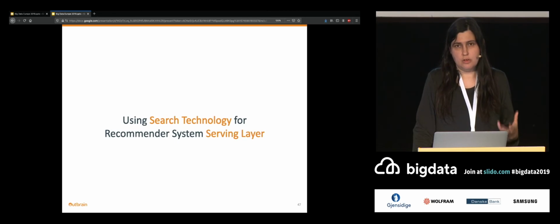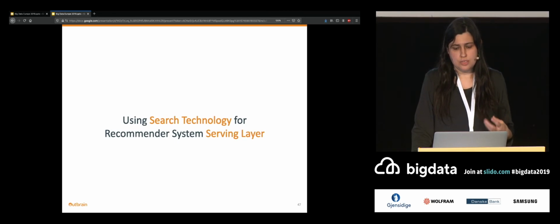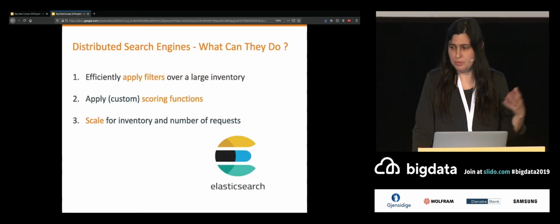In terms of technology, our decision was to use search technology, or distributed search technology, to implement our serving system. To understand why search is compatible with this kind of problem, I will describe three main things that a distributed search engine, specifically Elasticsearch, can do, and then you'll gain a better understanding of why it's compatible.